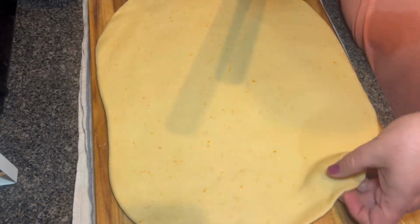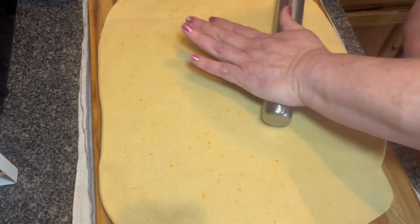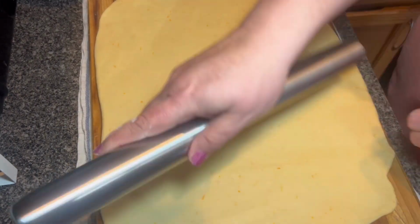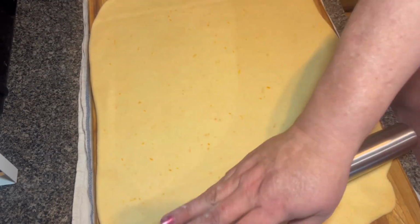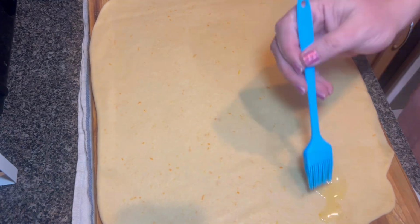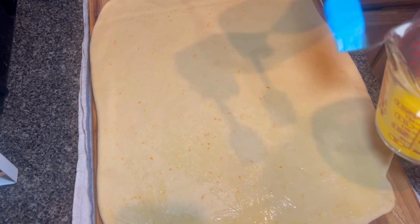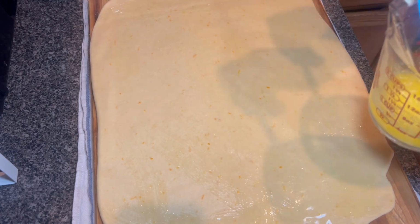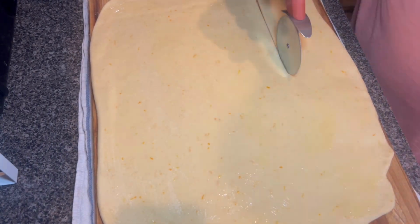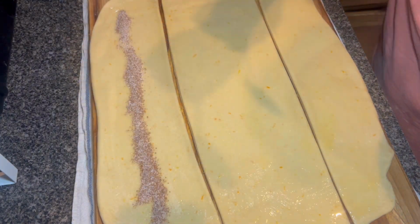So once I get this to roughly the shape of my board, I have melted the butter in a measuring cup in the microwave. Whole stick of butter, once again. And then I started to brush half of it onto this. And after I get all the butter on there, I use my pizza cutter to cut it into thirds.